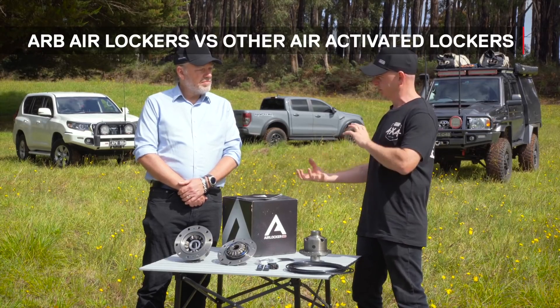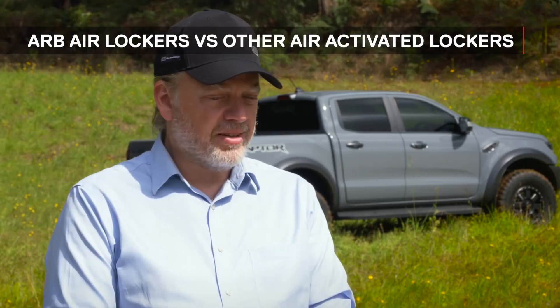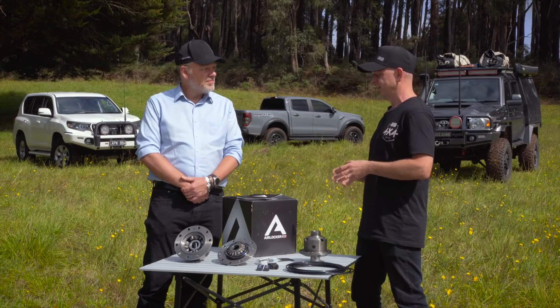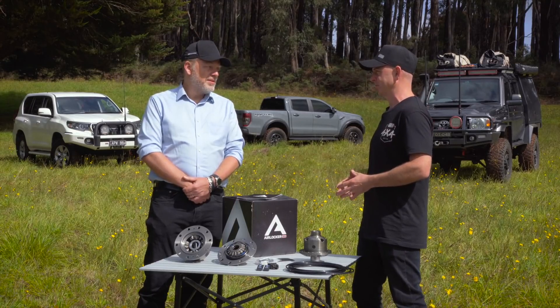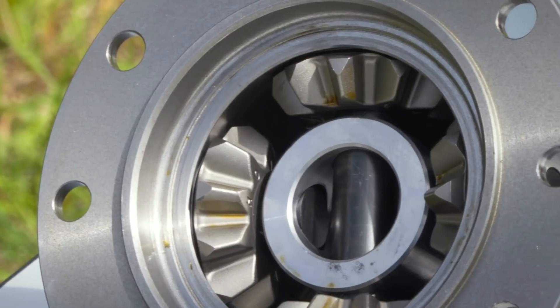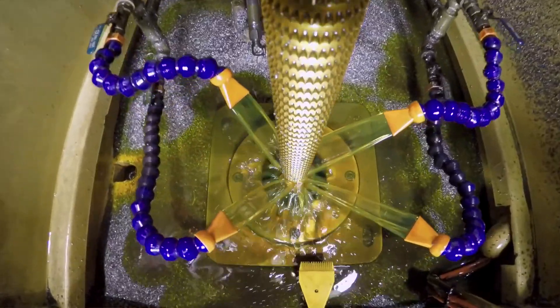What about other air locker manufacturers on the market? There are a few other manufacturers using air-actuated lockers that stem from earlier days of our design — imitation is the greatest form of flattery. What's hard to swallow is seeing direct copies coming from very subpar manufacturing warehouses. Copies of the Air Locker claim to be the same as us, but a copy of an air locker is to an Air Locker what gold-plated jewelry is to solid gold. They've made something that looks like our product, but the real money in the Air Locker is in the engineering, materials, and the processes that go into making the gearing and locking system the way we do.